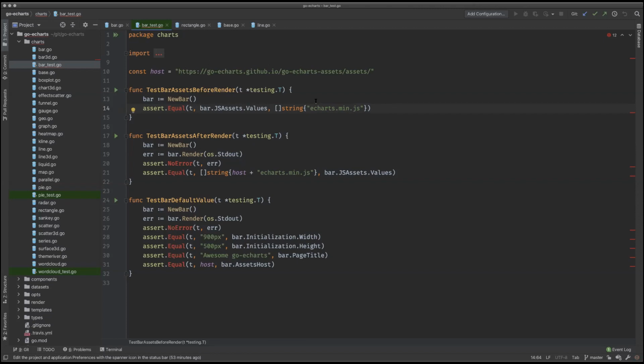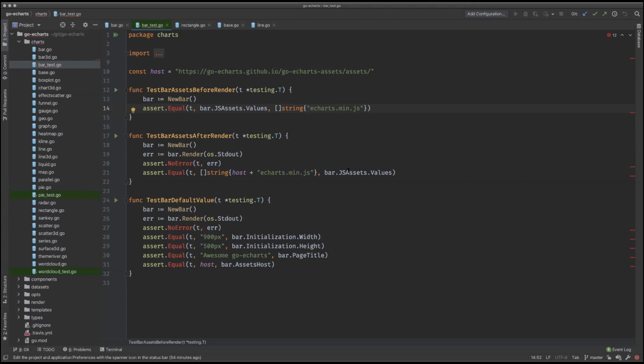we don't want to embed that right deep down into the code, but we would like to put it somewhere, maybe as a constant here, so that we can reference it throughout the code. This part is just testing: do we have that specific JS library attached to the chart? And then, once we've rendered it, did we render it in such a way that it had this URL in front of it? Does that sound reasonable? So we could have just embedded that whole URL in here, but we didn't, because then it would be a pain to change for every one of the, I'm sure, 600 JS files that we're going to end up referencing.